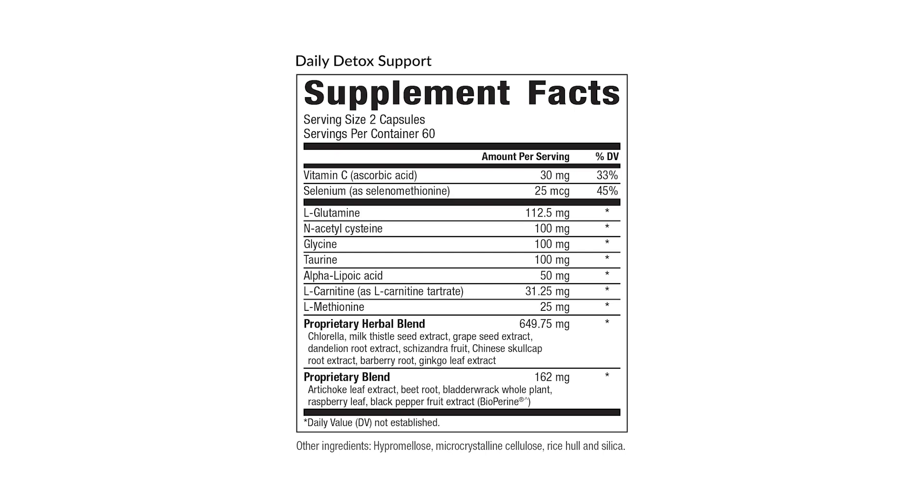What does this product do? As we remove the mycotoxins from the blood and they move through the liver, the liver's job is to break those down from potentially fat-soluble toxins — not all mycotoxins are fat-soluble — moving it through phase one, phase two, so it can move through the bile into the intestines or be excreted through the kidneys. The liver's job is to help break down any toxic compounds in your body at a foundational base level.